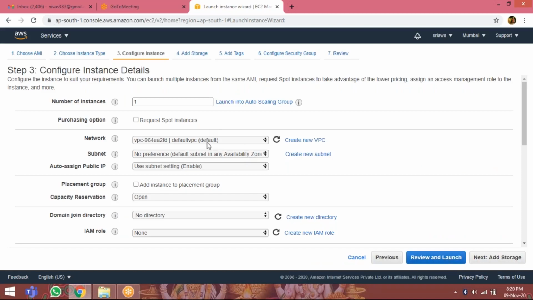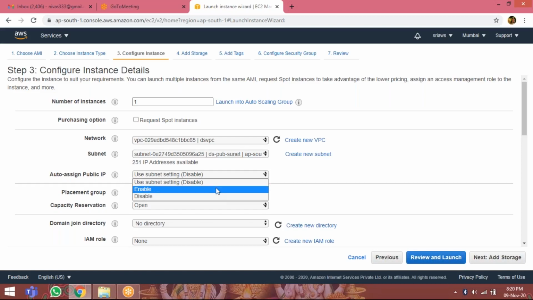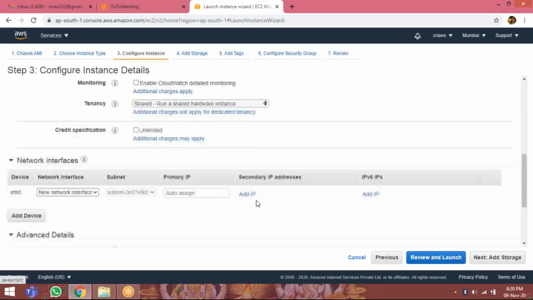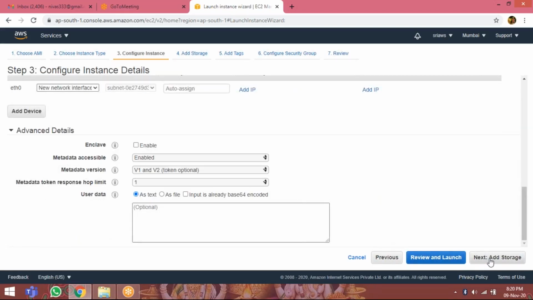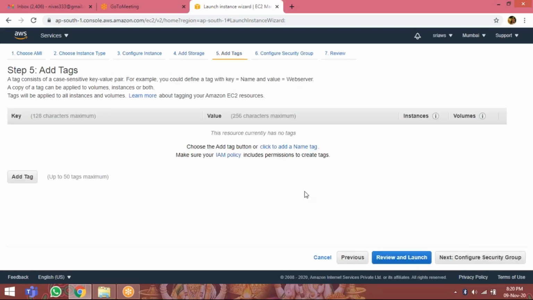Configure instance details. So here we can select DS VPC. Select the public subnet. Auto-assign public IP, make it enable. Remaining leave as defaults. Click on add storage, then add tags.